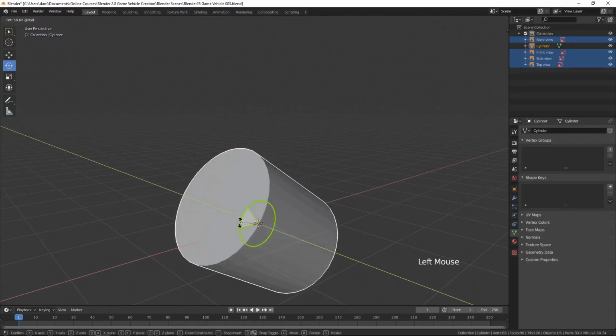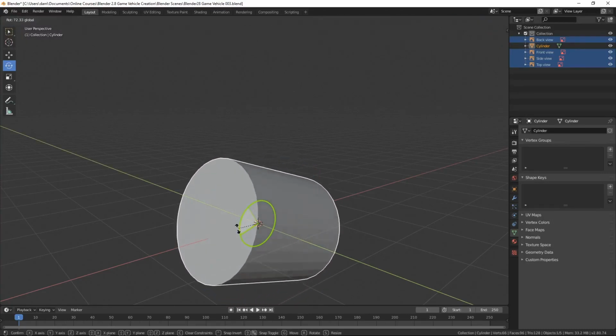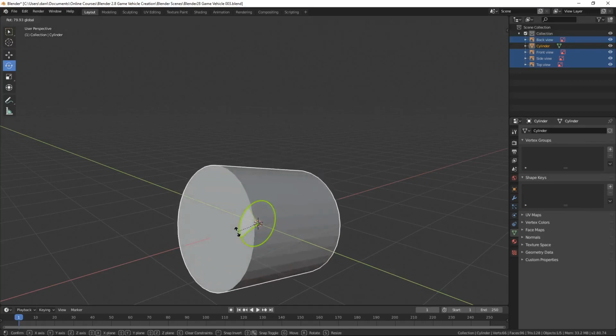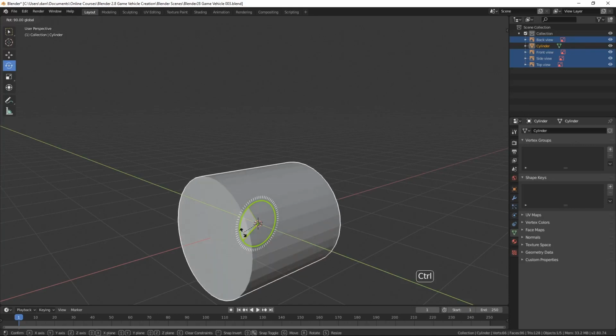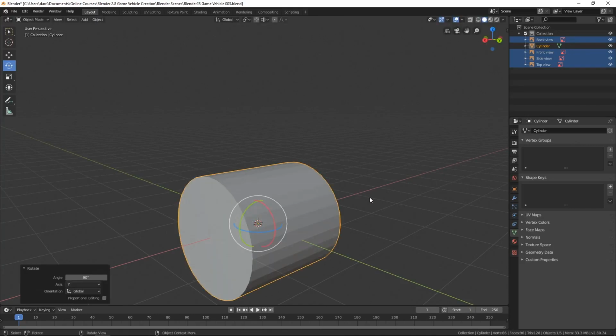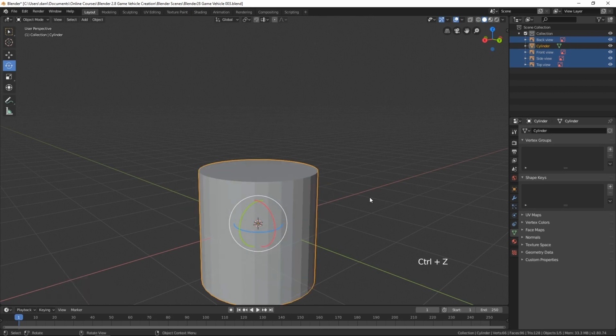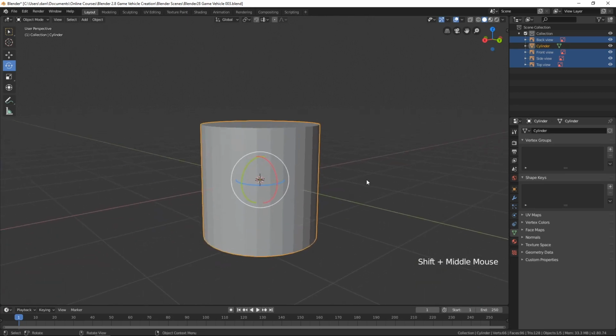And you can see up in the upper left-hand corner the rotation in degrees, right? If I hold the Control key down, it'll snap it in 5-degree increments. So there's 90 degrees. Now, let me just hit Control-Z and undo that just for a minute. Let me show you another way we can do that.